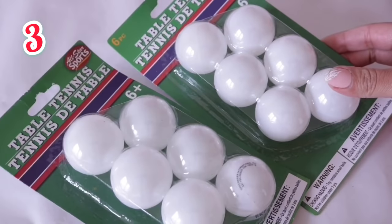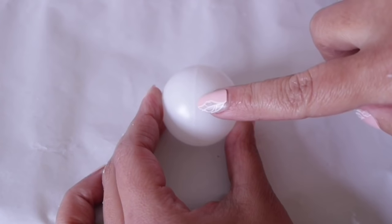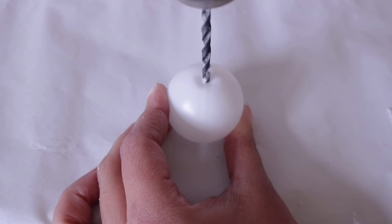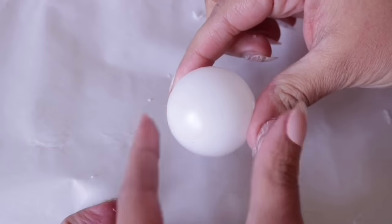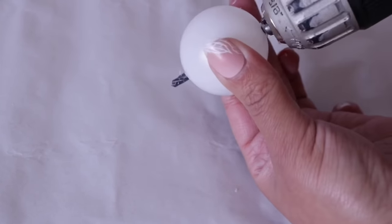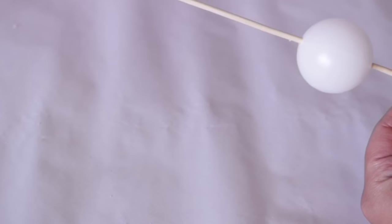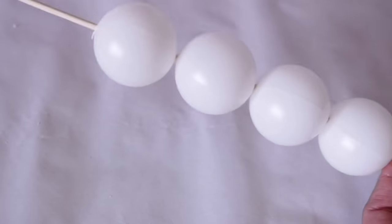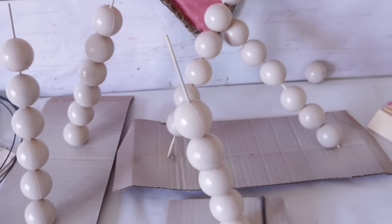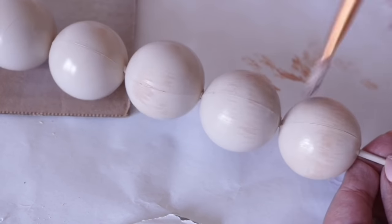Number 3 is probably one of my most recreated crafts of 2020. I'm using these table tennis balls from Dollar Tree's toy section — look right where that little seam is. Use a drill, pressing down before you start so it doesn't slip, or use the end of a hot glue gun or a hot skewer if you don't have a drill. Go all the way through and take off any little excess. Put these on a skewer to make it easier to paint, then spray paint them in very light coats — I used the same lovely almond color from the pineapples. To make them look even more real, dry brush a combination of brown paints to look like real wood and remove some of the shine.